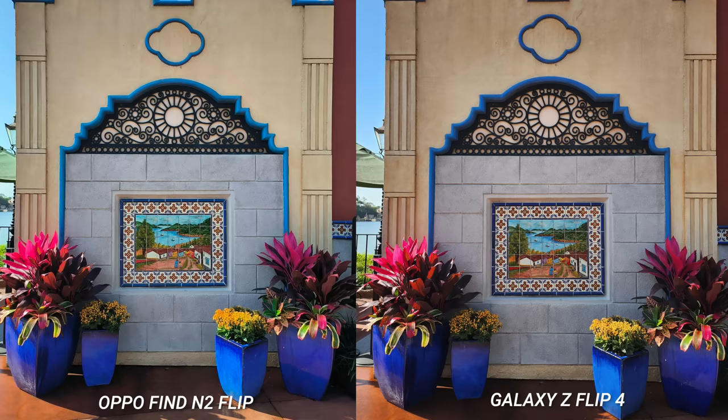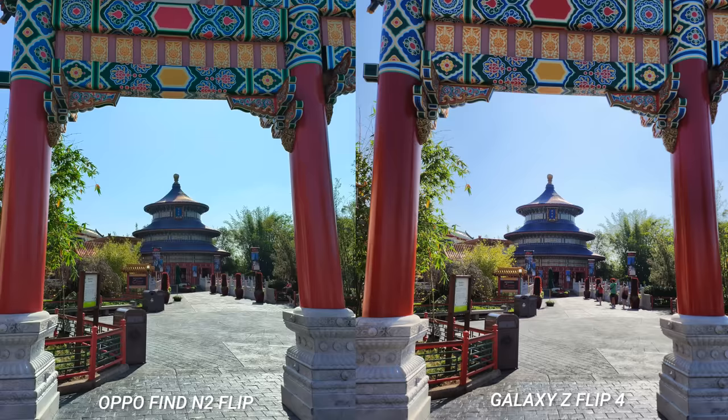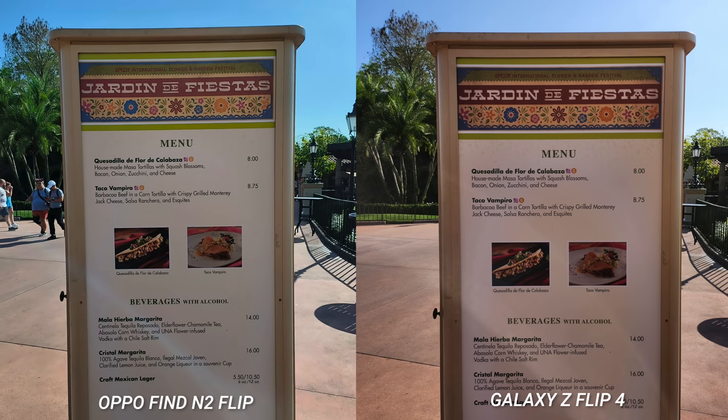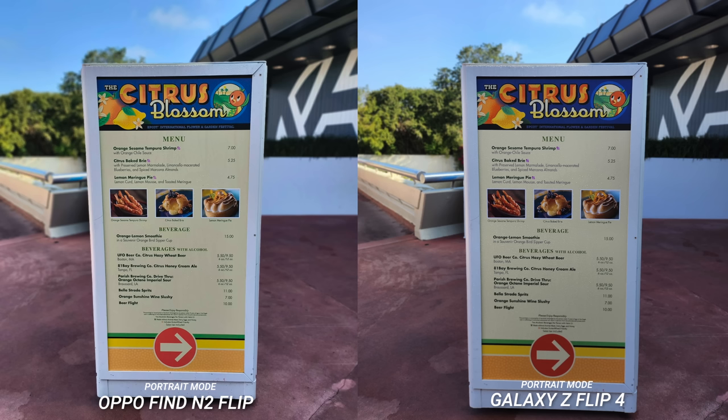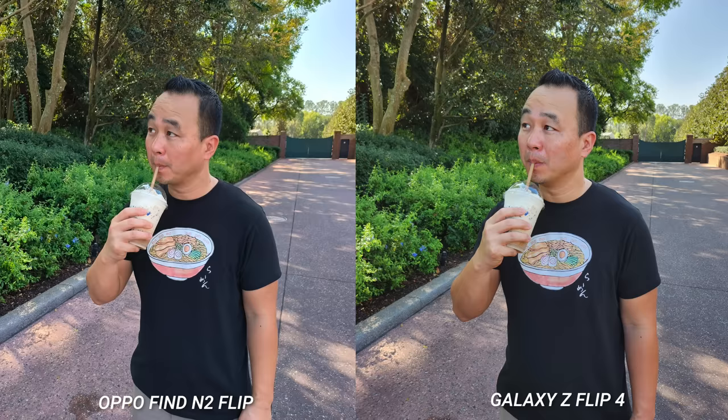In the back part of the park there are replicas or representations of countries all over the world called World Showcase. This makes for some amazing pictures, but the reason why I come here so much is because of the amazing food. The rotating festivals also bring new foods at all of these different countries, so it takes multiple days at this park just to try them all. Of course I had to start with some coffee — I went a little sweet with a key lime latte and it was really good. I actually finished all of it.